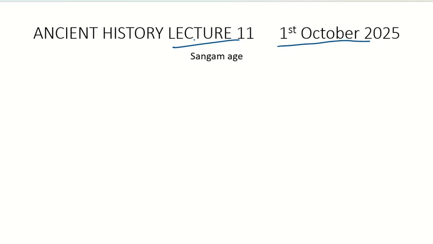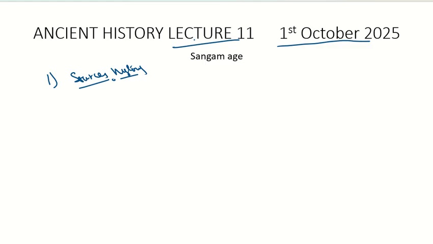Where from we'll start, let's try to establish our discussion. You know, in our previous classes so far, what we had discussed. First of all, we looked into the sources of history. What are the sources of history? We started with the ancient history. I would like to give a brief recap of where we reached so far. We started by looking at the sources of history. We divided history into various parts: prehistory, proto-history, and the history itself.